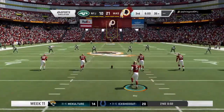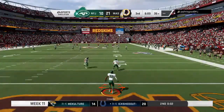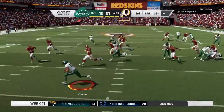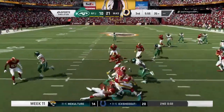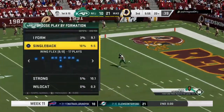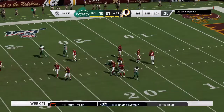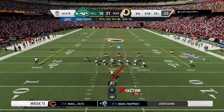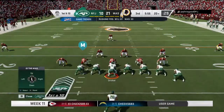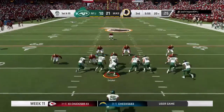Both teams appear ready for the fight ahead, and we resume action here in quarter number 3. Fielded about a yard deep, and the decision to bring it out will cost him about 5 yards as he'll get this only back to the 20. Jets offense coming up now to start their next drive. They have the ball here for the inaugural drive of the second half. Pretty big deficit, though. We'll see what adjustments were made in that locker room.